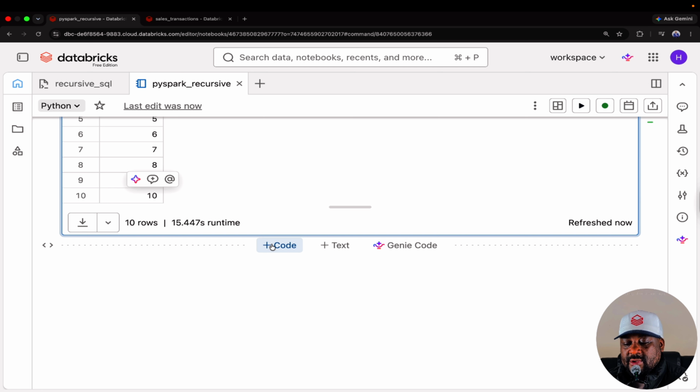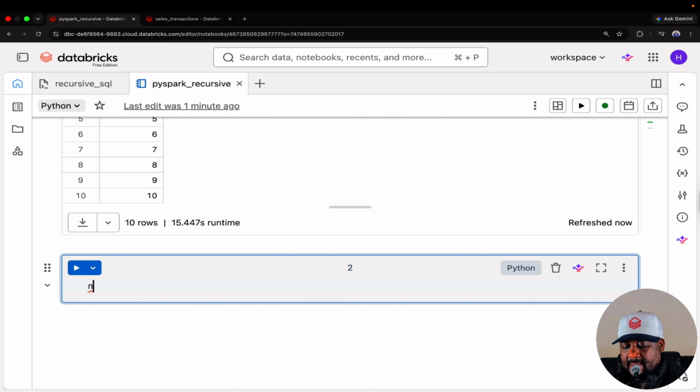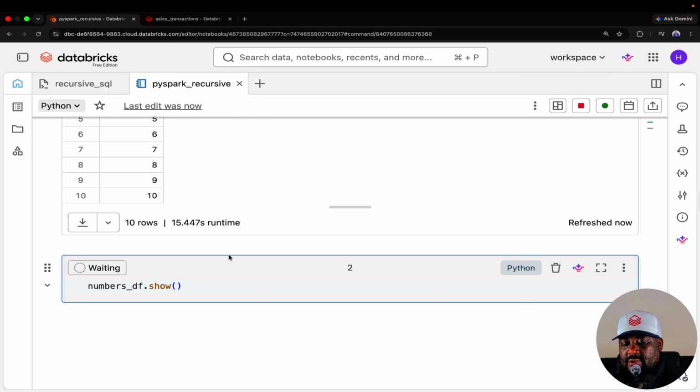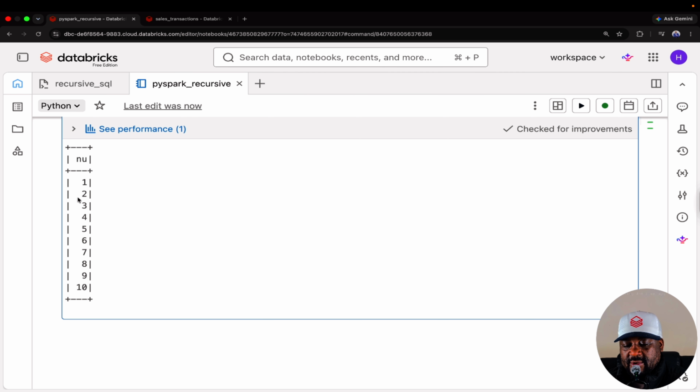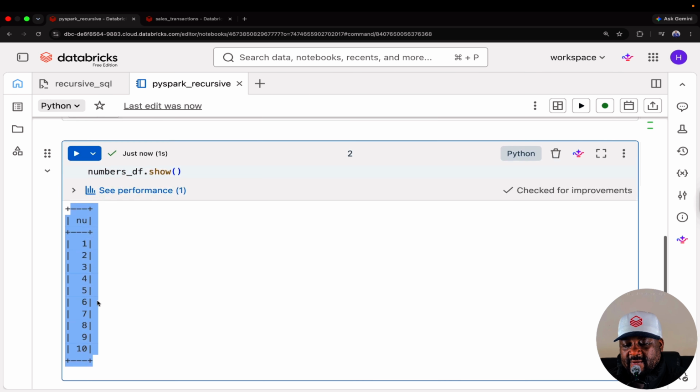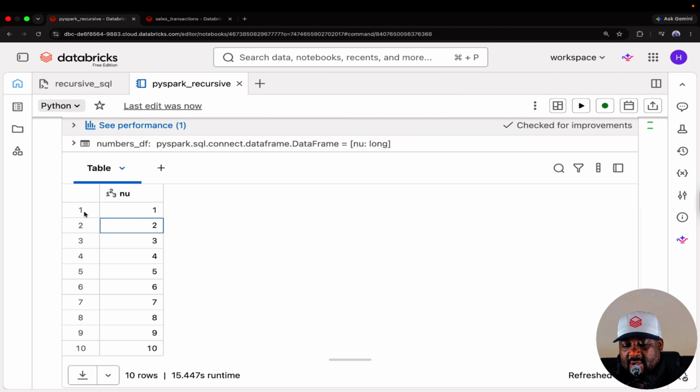And you can also choose to use this way, numbers_df dot show. And it should also give you the values, but in a different way. Now you can see the difference. Look at the structure of how this produced the values, the NU column here.